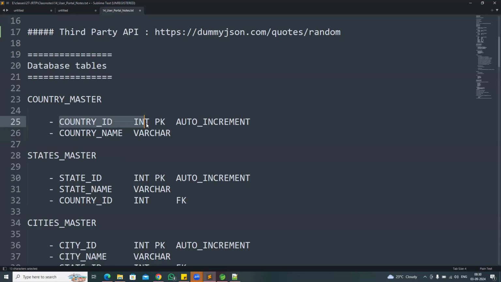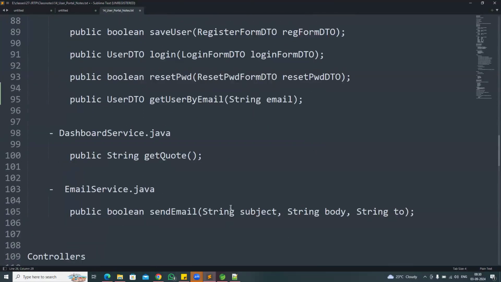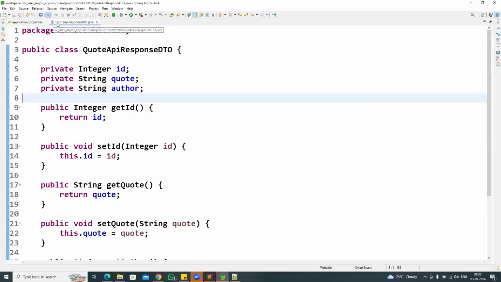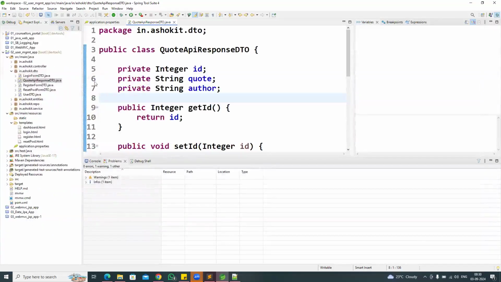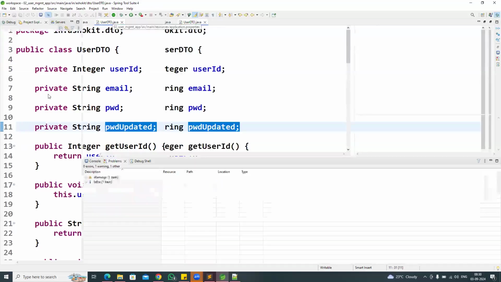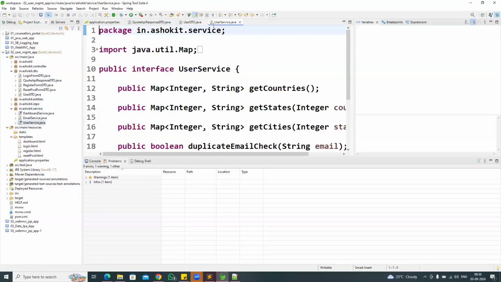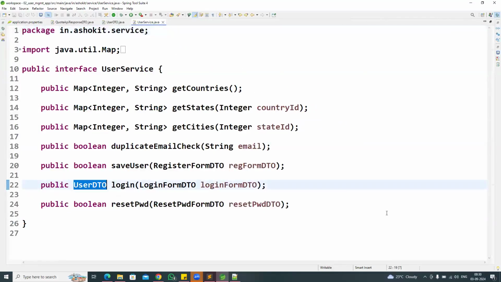Can you please go to the user DTO class? User DTO will represent the user information like email ID, password, phone number, something like that. Why do we need that? Because after user login is completed, I want to understand whether the user password is updated or not. Only for this particular method implementation, I have taken that. If you go to the service, UserService.java, for this method I have taken user DTO. When the user logs in, I will get the user data. If login is successful, I should know whether the password is updated or not. For that purpose. Okay, sir. Thank you.